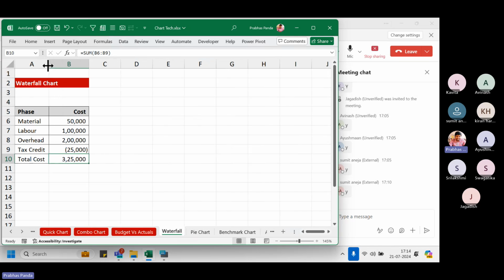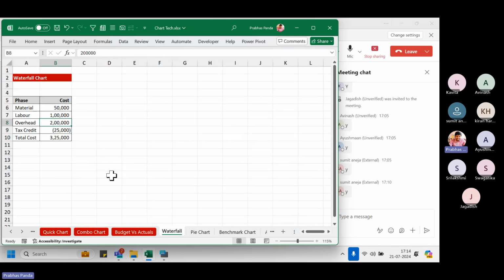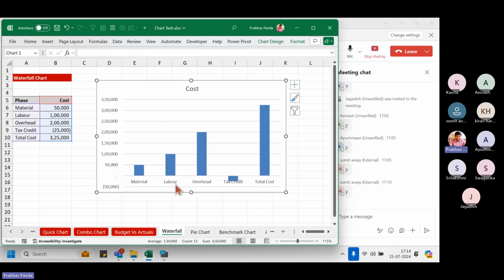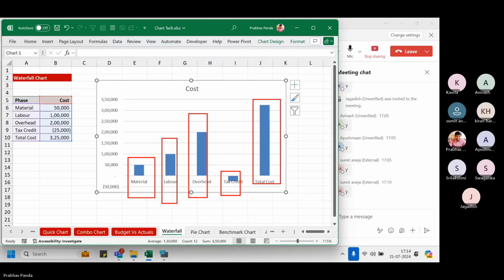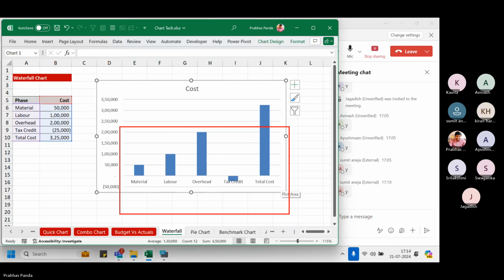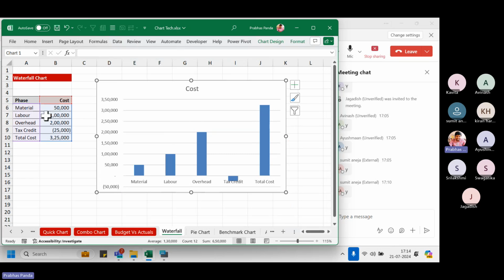Now, looking at the same, my boss is asking, Prabhas, why don't you plot this data in a graphical format? So now, here the problem starts. As I told you, depending upon your data, you must go for the right selection of the chart. So for this data, if I select and plot the graph, what happens? The graph is plotted, but it shows five different separate entities we are presenting over here. Do you agree with me? Do you see any kind of relationship between the activities? No. This is the reason why, though we have this chart, it is not informative.